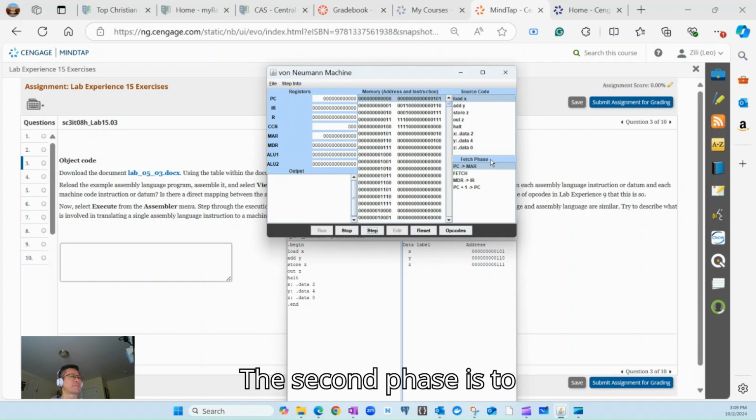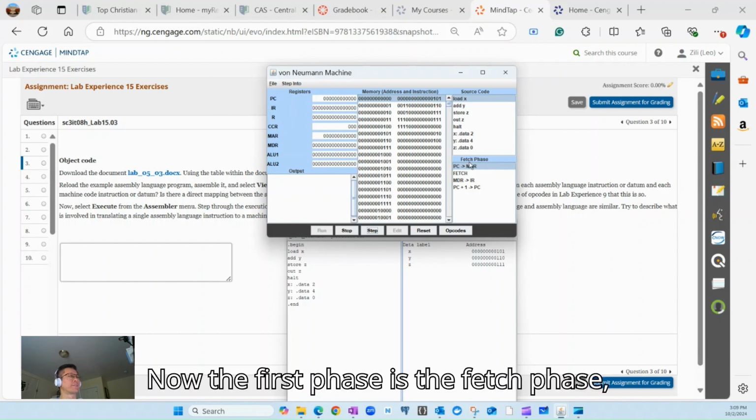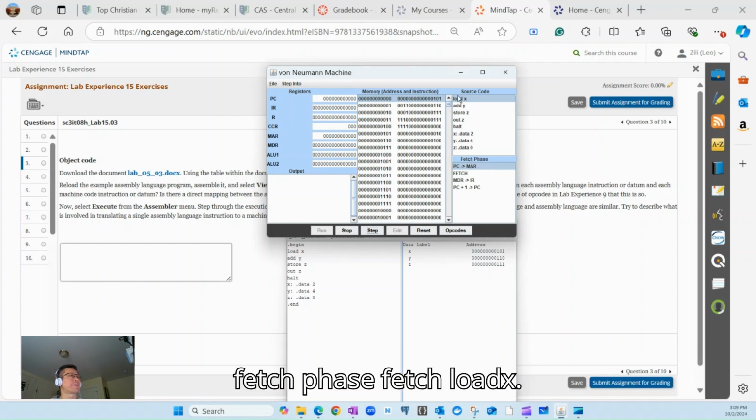The second phase is to decode the instruction. And the third phase is to execute the instruction. Now the first phase is the fetch phase. Fetch phase fetches load X.